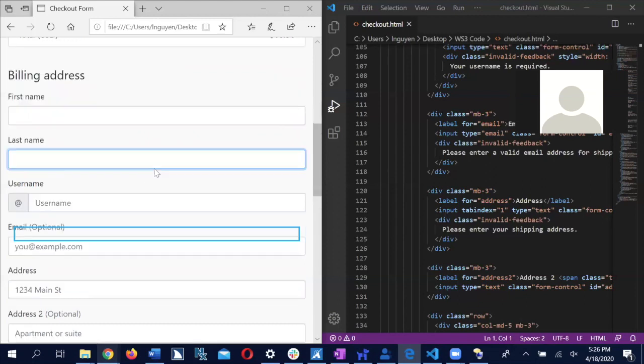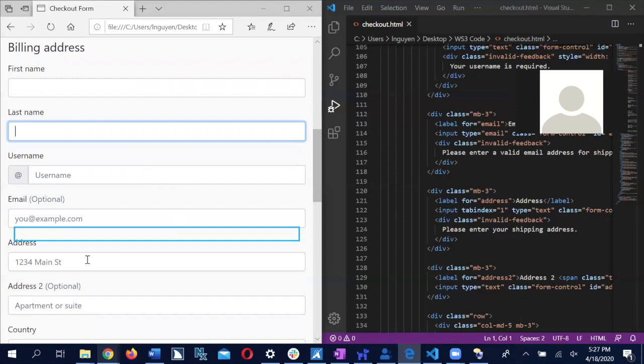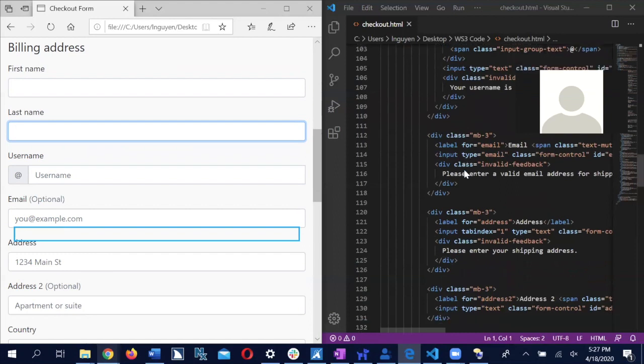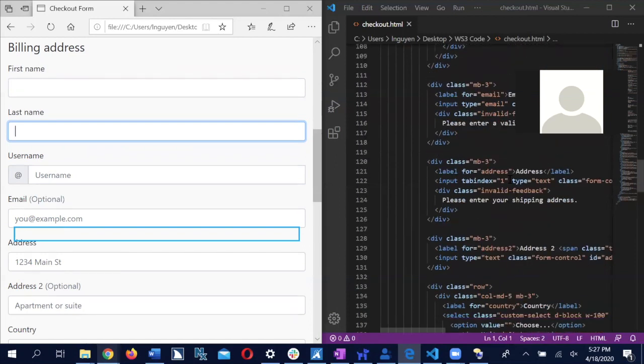So let's take a look at the address input field code, and as we can see, it has a tabindex equals 1. Now the tabindex attribute is an attribute that developers use to essentially hard code the focus order of the web page. Developers can put tabindex equals 1 on the address input field, then tabindex equals 2 on first name, tabindex equals 3 on username.